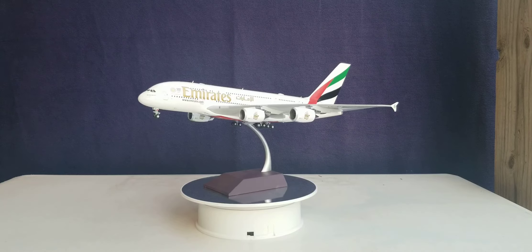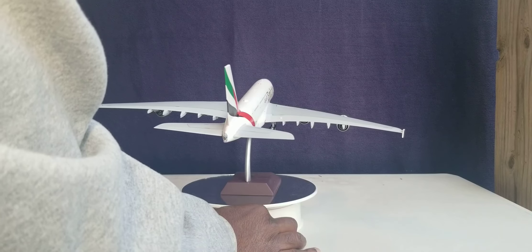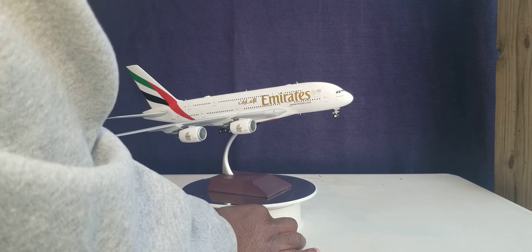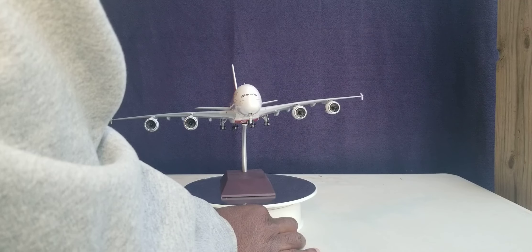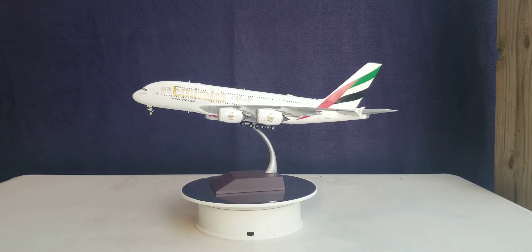All right, that'll do it for this accessory review. I don't know if you already have this accessory or plan on getting it - you can get it on airplaneshop.com or go to Amazon and get something similar, probably a lot cheaper. This would be a good addition to your collection if you want to display your models - whether it's the A380, the 747, the 777, what have you. This is a good thing if you want to display your models on YouTube, which I plan on doing. Next up, I have a ton of model content coming, so get ready - I'm bringing the ammo. Take care, God bless, stay tuned!